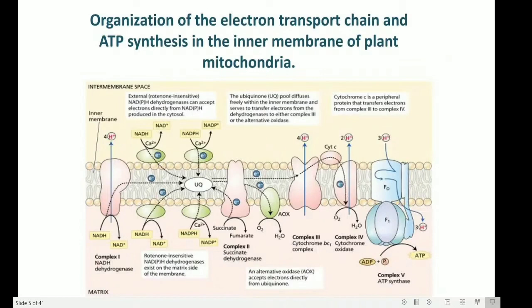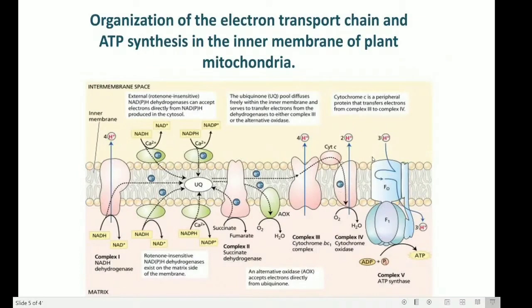So please understand the concepts. The fourth complex is the cytochrome oxidase. The cytochrome oxidase absorbs O2 and converts O2 to H2O. It also absorbs the electrons from the ubiquinone molecule. The cytochrome BC1 is helpful for the transfer of H+ ions. The cytochrome oxidase alone helps to convert O2 to H2O. This O2 to H2O conversion happens with electron pairing, and it also releases two hydrogen ions.